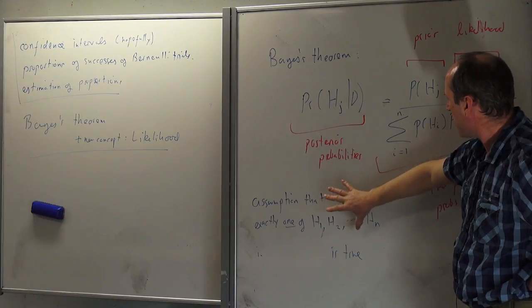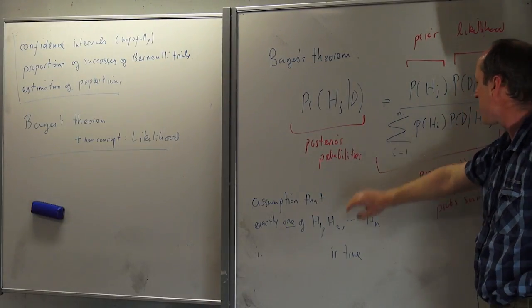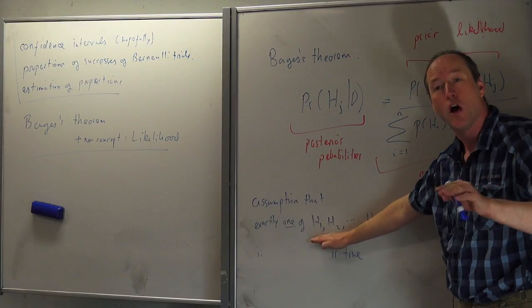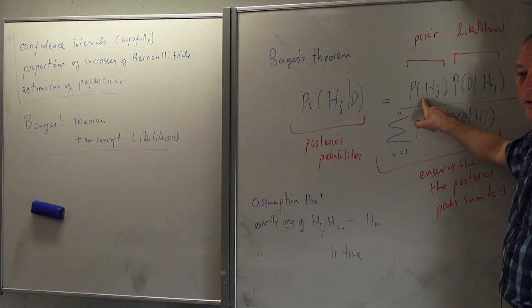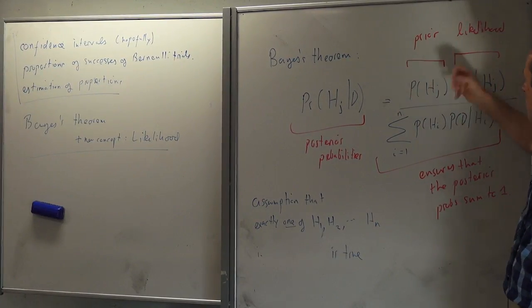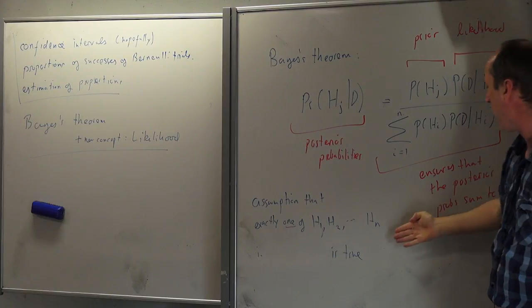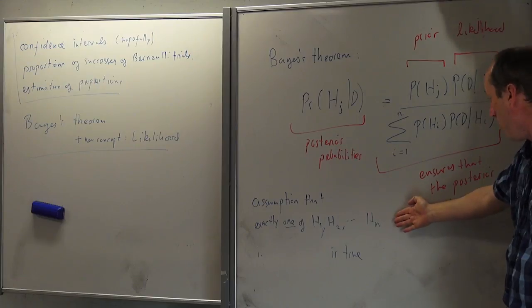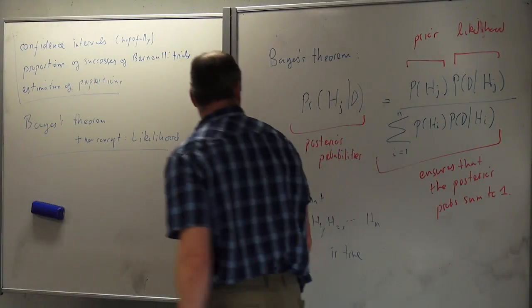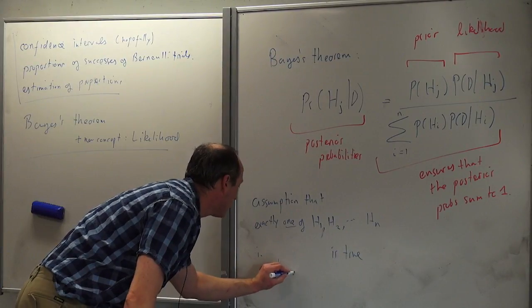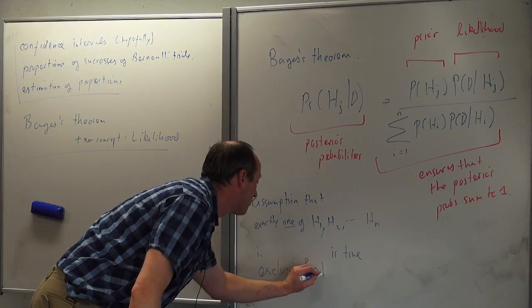It's an assumption that's built into the mathematics that exactly one of these hypotheses is true. We don't know. We've got opinions about it. We've got some data. Bayes' theorem links those two things together. But we start by knowing that one of them is true and only one of them is true and we don't know which. The word you use in mathematics is exclusive and exhaustive.